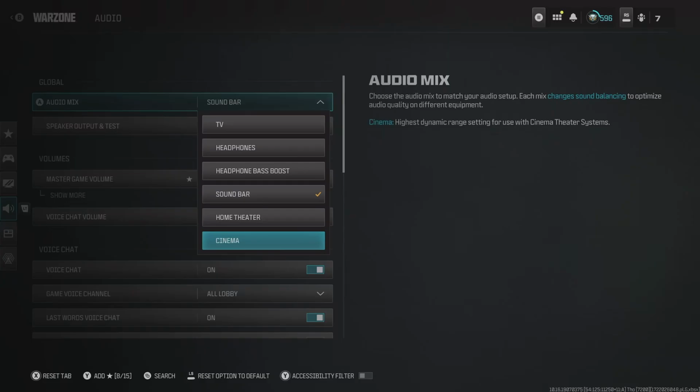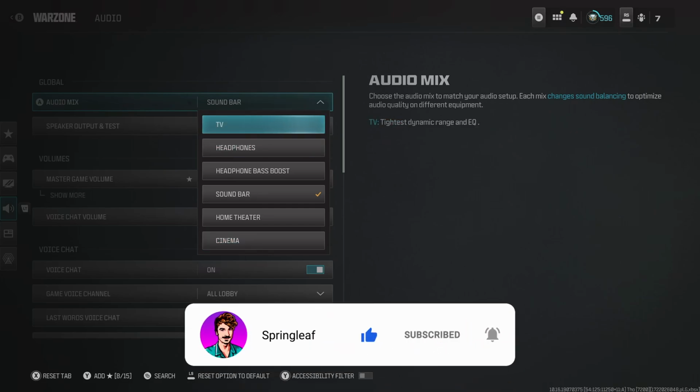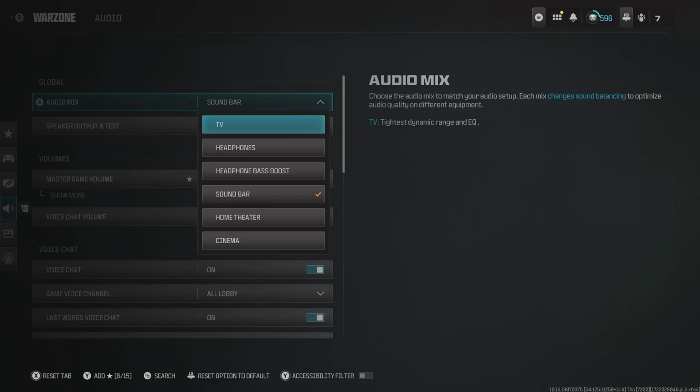The negative to this is that many of the sounds and noises can then overlap with one another, since some of the things in the game are supposed to be quiet and others loud. So obviously there is a limit to how tight we want our dynamic range. Otherwise, in theory, the TV audio mix may be the best, since it has the tightest dynamic range. But if you ever tried to use this setting, you'll know that everything is competing, just everything sounds loud.